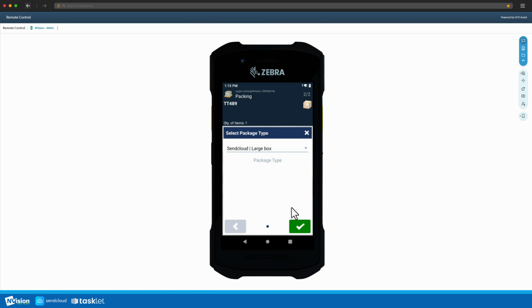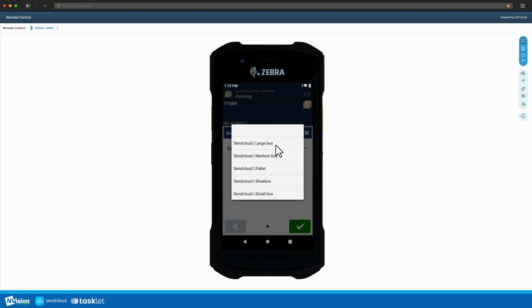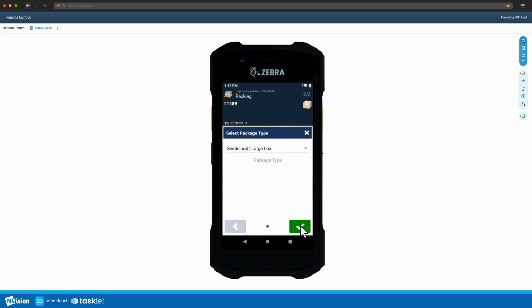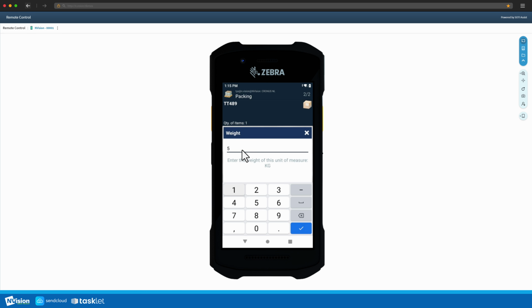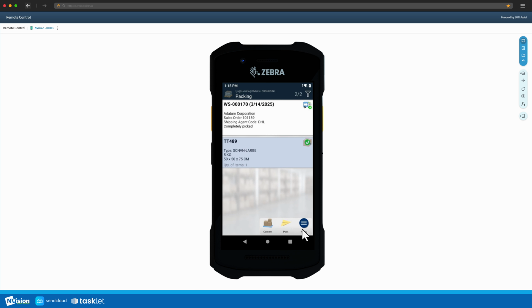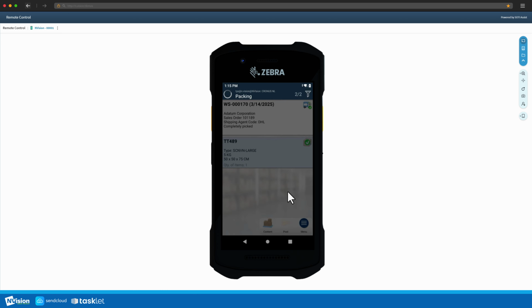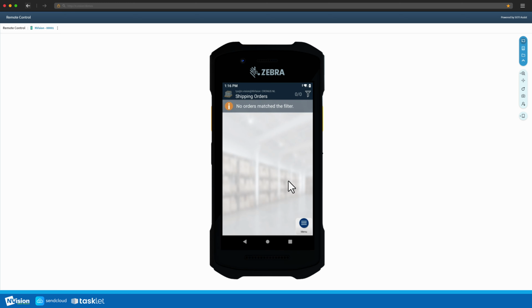And we already have a large box. This is the default, but you see here is all your mobile package types. If you wish to select something else than the large box, it still allows me to put in any actual weight value. In this case, we do so. And now we've posted. You see, nothing spectacular here, all standard. And if we would have divided the tasks up into 2 boxes, creating 2 license plates, that would all be fine as well. Once we post it, the Sendcloud extension will take over.